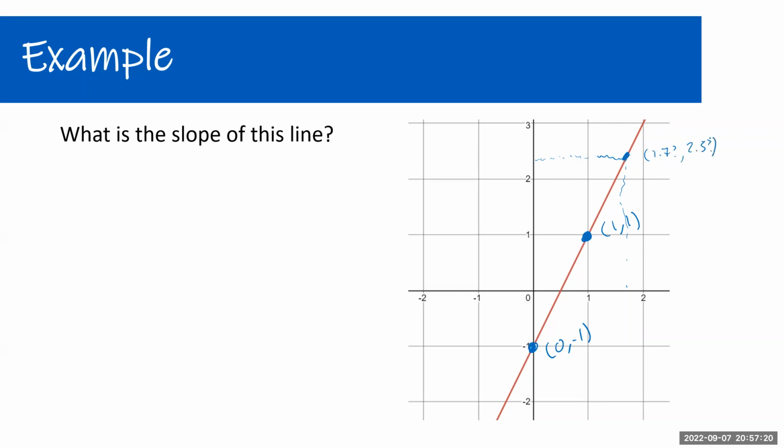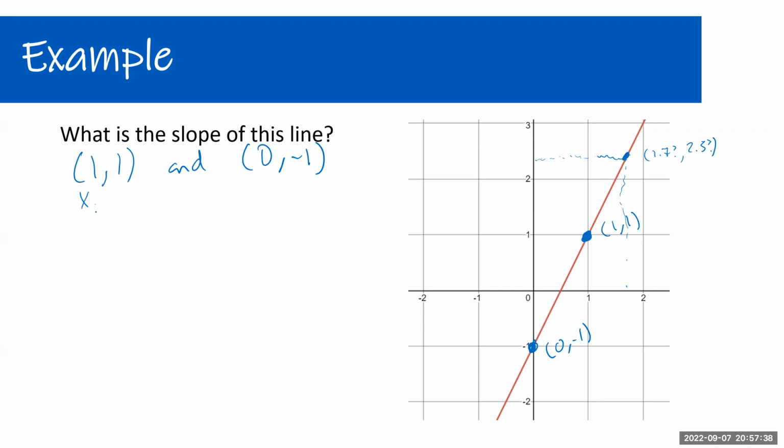But notice that that's not great. If we see a good, easy number, besides, who wants to work with decimals if you don't have to, right? So let's work with the points (1, 1) and (0, -1). And again, it doesn't matter which one we consider first, as long as we treat them the same.